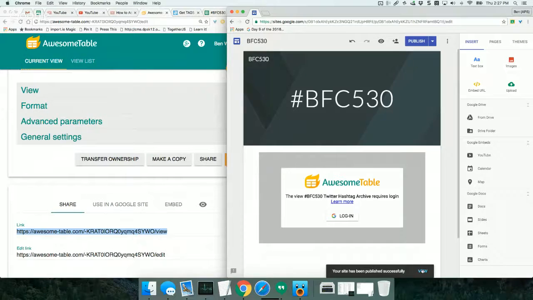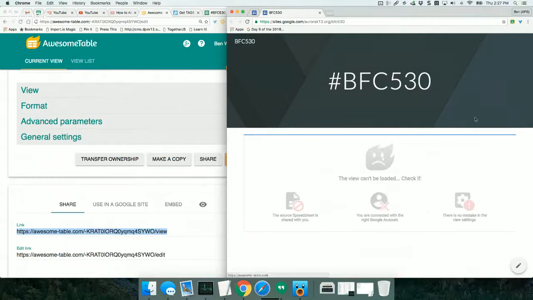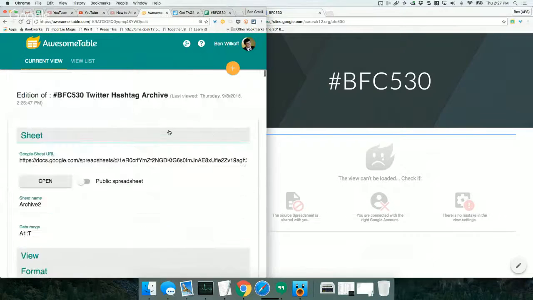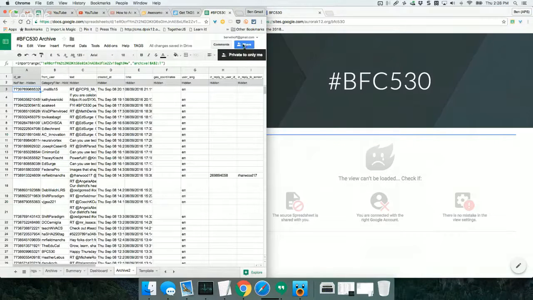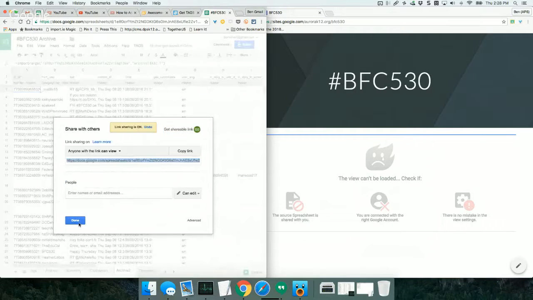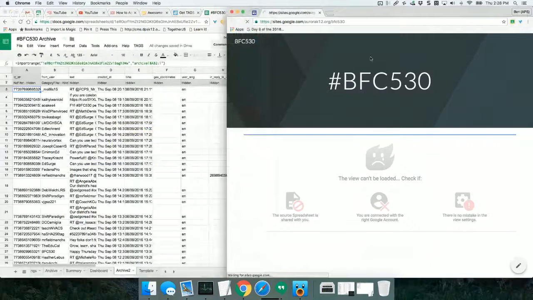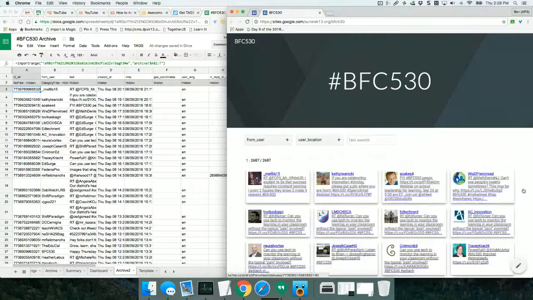And so what I get to see is if I view it and we log in, whoops. I think I just need to make it public. That's what I got to do. So make it public, and then let's see. Do we have a winner? I think it's loading because it's such a long archive. It's having to process all of those different elements. And so what we get is, there we go.